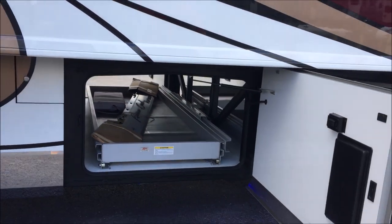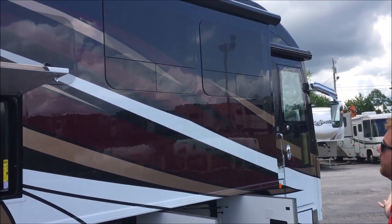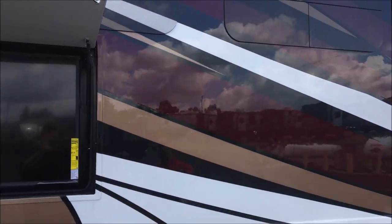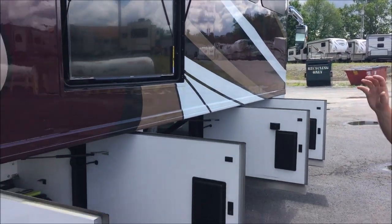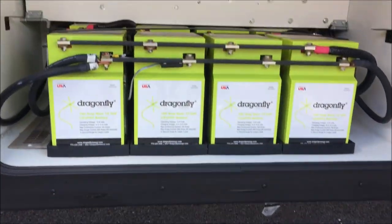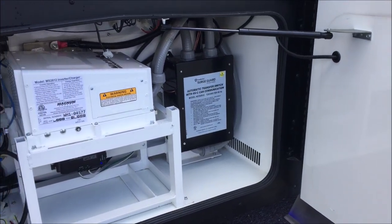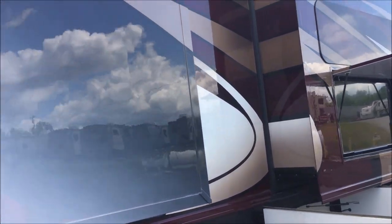Tons of storage in this coach. With it being the Heritage edition, you're going to notice the designs of the paint job go into the windows, so they don't ever end — it looks like one solid paint job. Back out here you've got the Sony TV, a real nice HD television. This one's also got the Dragonfly batteries in it, which is a very nice option — they have long life to them. This coach is also going to be powered with the big magnum inverter. 315 rubber all back here.